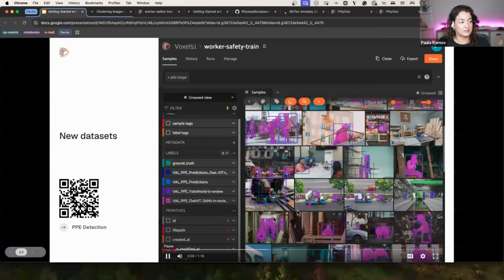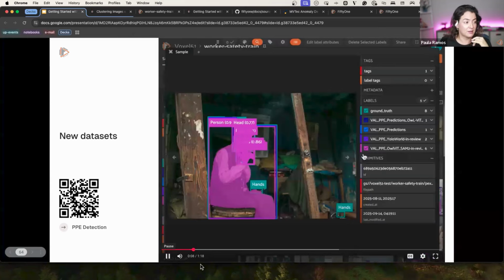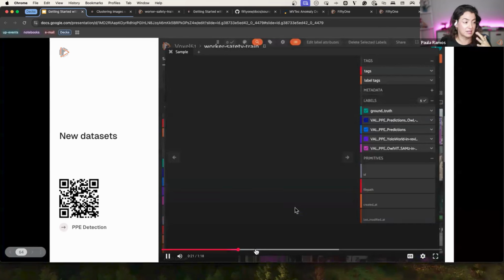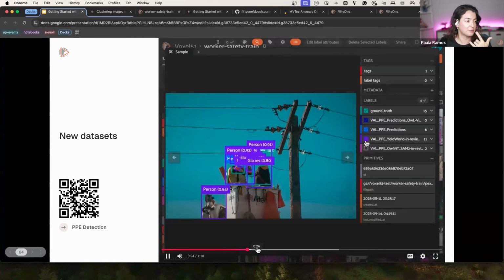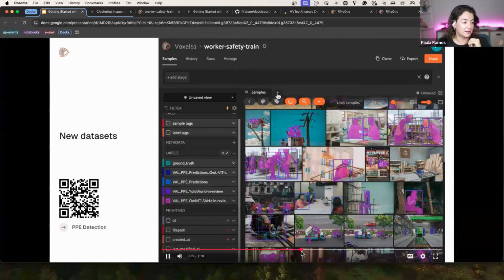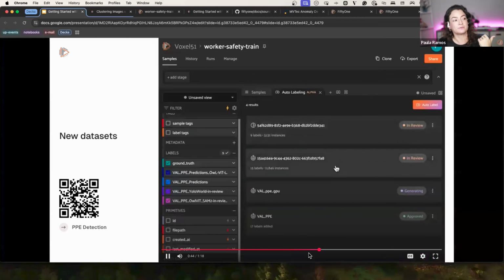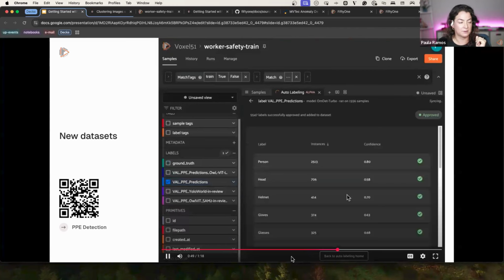Okay, we have also a new data set that is worker safety, where basically you can navigate this one and you can take a look at all the ground truth information regarding what kind of elements the person who is doing the work needs. So we have maybe gloves, maybe a vest for safety, or maybe some tools. We can explore that, and also we can run verified auto labeling. So basically we can test and prompt the data set to create the auto labeling of these specific objects for worker safety.